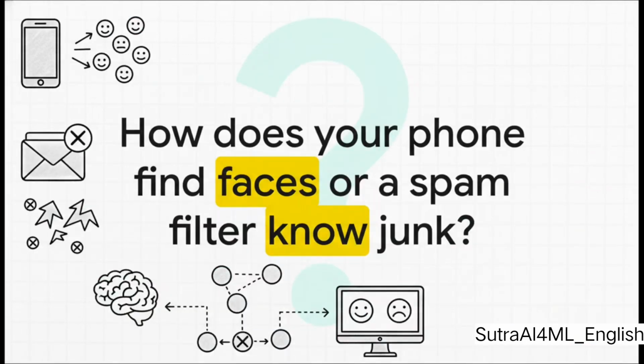Think about it. You see machine learning in action all the time. When your phone magically groups all the photos of your best friend together, that's machine learning. Or when your email just knows that an offer for a special prize is junk and sends it straight to spam. Yep, that's machine learning too. But how do they actually work? Well, these aren't just clever programming tricks. They represent a totally different way of thinking about how we tell computers what to do.